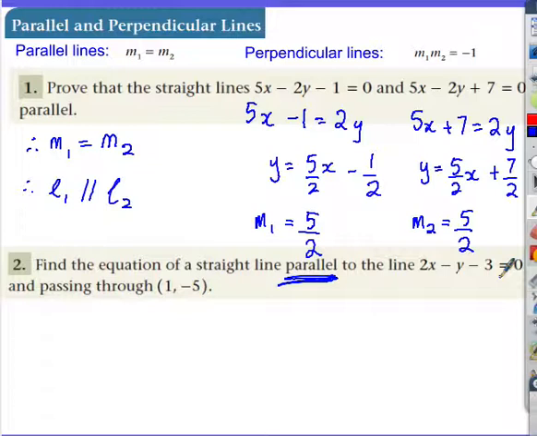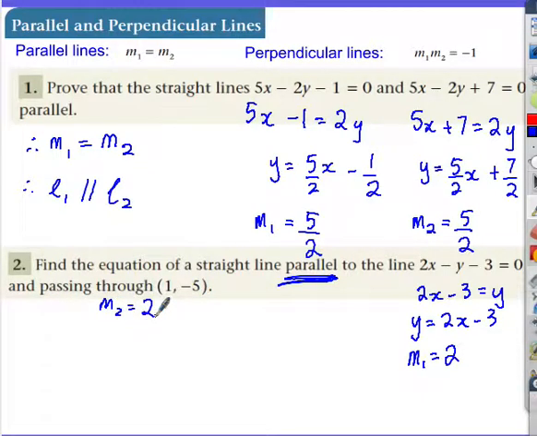2, yeah, you can make y the subject by moving the y over here. See if we move the y over there, and it's in y equals mx plus b form. And there's the gradient. And m1 equals 2. So because our lines are parallel, that means m2 must also equal 2.